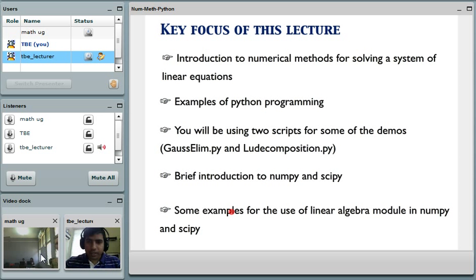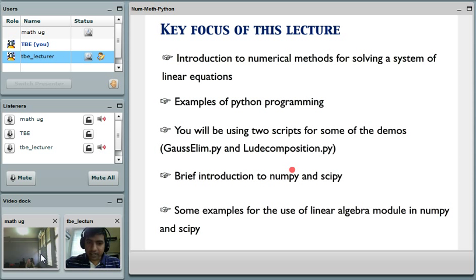So what am I going to do today? Though I have mentioned multiple problems in the abstract, namely numerical methods for solving a system of linear equations, and I also talked about numerical integration, when I prepared this lecture, I found that it was way too much to finish in an hour. So I stick to only solving a system of linear equations. That's the main numerical method to be focusing on today.